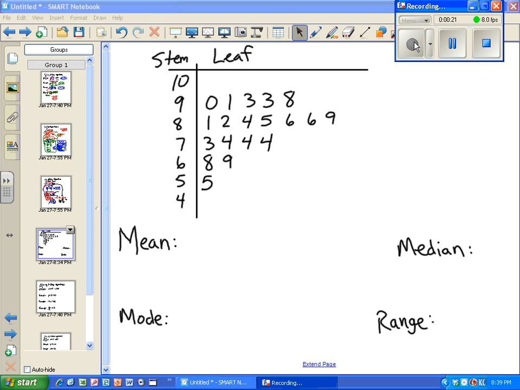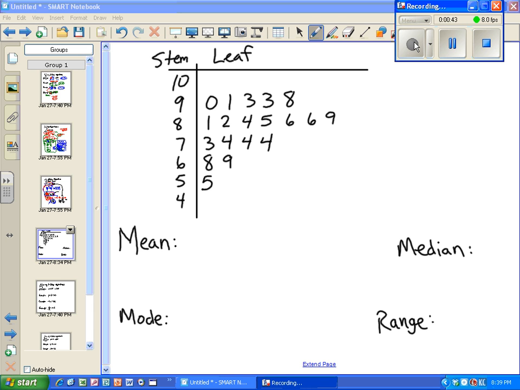Now, before we jump into the actual calculations, let's remind ourselves of something you've probably seen before at various times. I want to make sure we all understand what it represents. This is called a stem and leaf plot. Anytime you see one, it should always have a key with it, something that describes what these numbers really represent. This is just a way of organizing data so we don't have to list it all out.